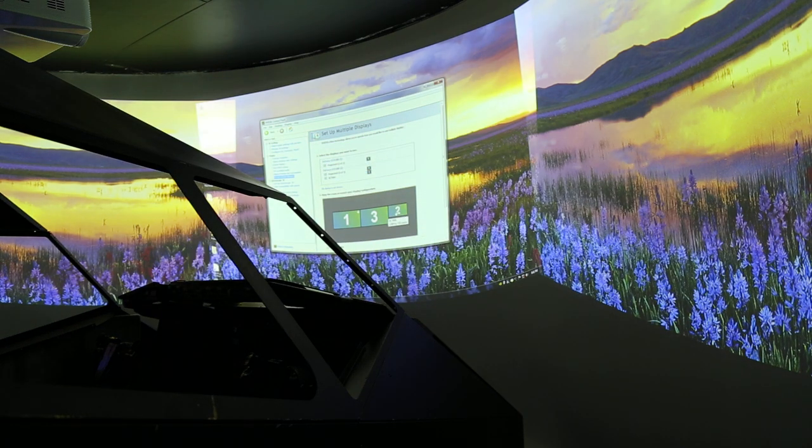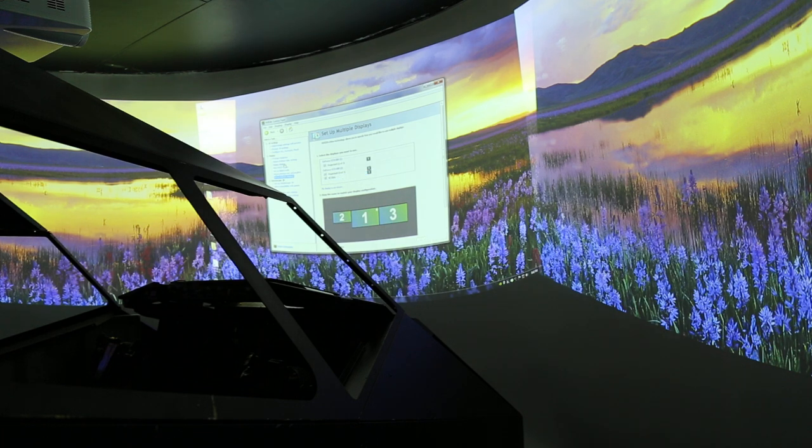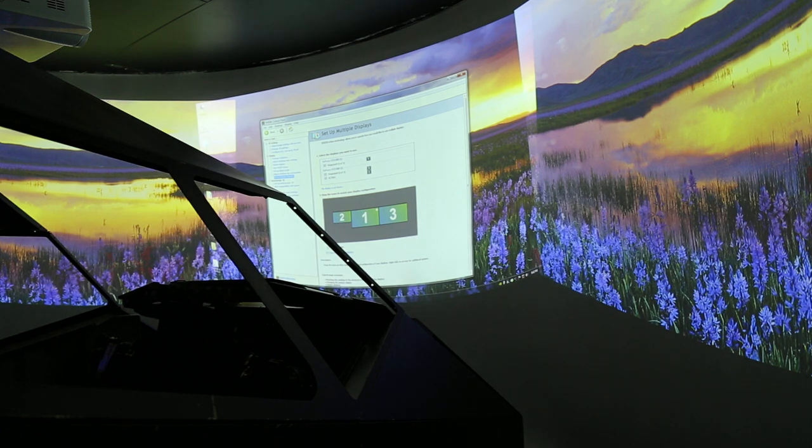Well, it's easy enough to maneuver it where you want it, because you can see the cursor there is actually going to this screen and then it'll go around to the third, and that's not what we want. We actually want it like this. So there's our left screen number two, our middle screen number one, and our right screen number three. So if we go apply now, we've now got them in the right order. And to prove that, there's one there where you can identify them.